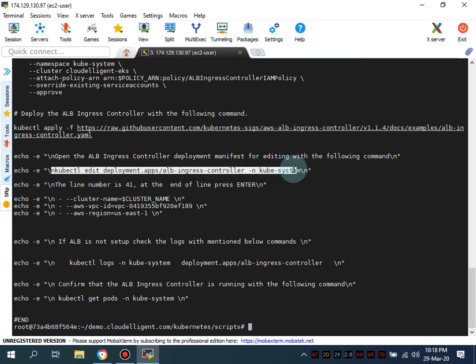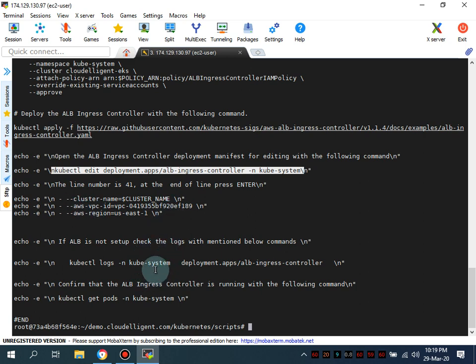This is the command where you have to do the manual setting. At line 41, if you navigate to line 41, you have to enter these entries manually: cluster name, your VPC ID, and your region.